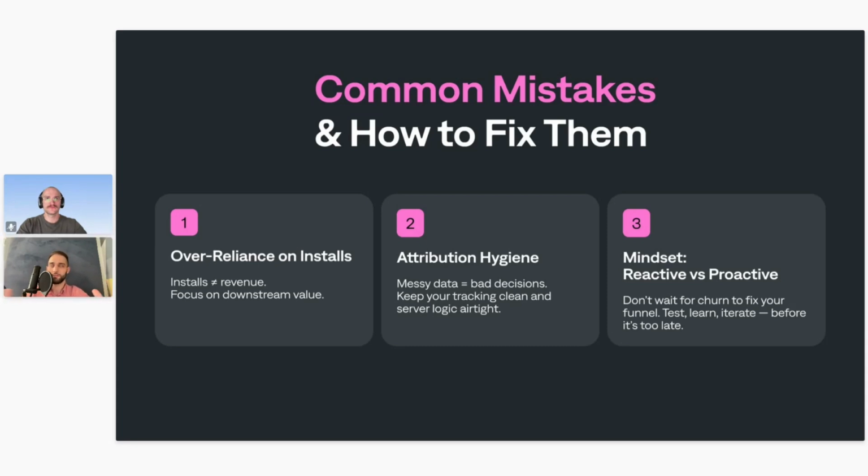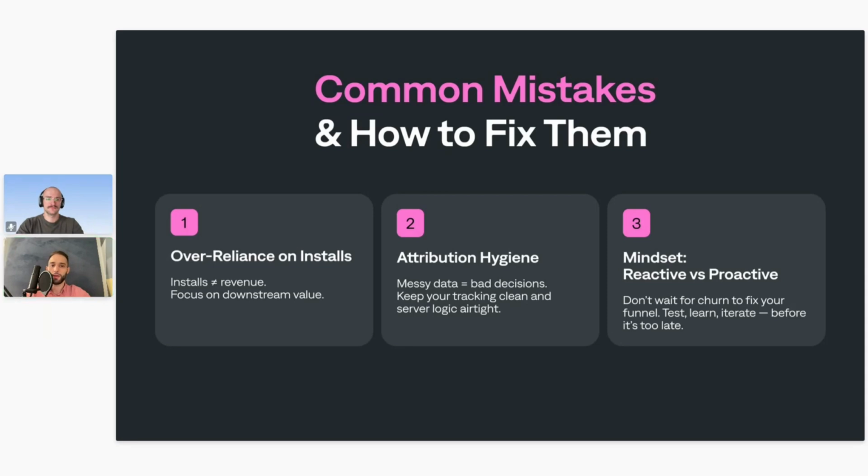Basically, even if your data is great, it is going to be useless if it points in the wrong direction. And to fix this, you can double check your SDK, network, and server-side integrations. You can make sure key revenue events are tracked with timestamp accuracy, and you can align data across tools, especially if you're running multiple channels. And by the way, Conversion makes this a lot easier. But again, the hygiene still matters, no matter the tool.